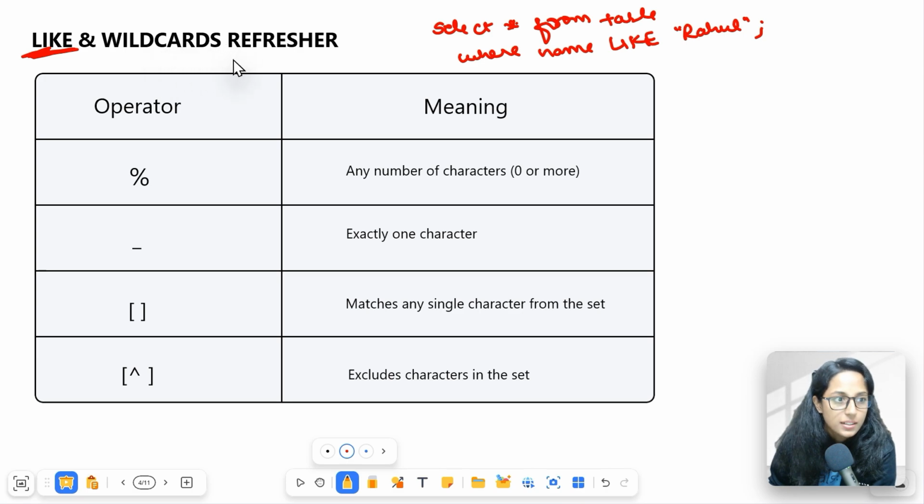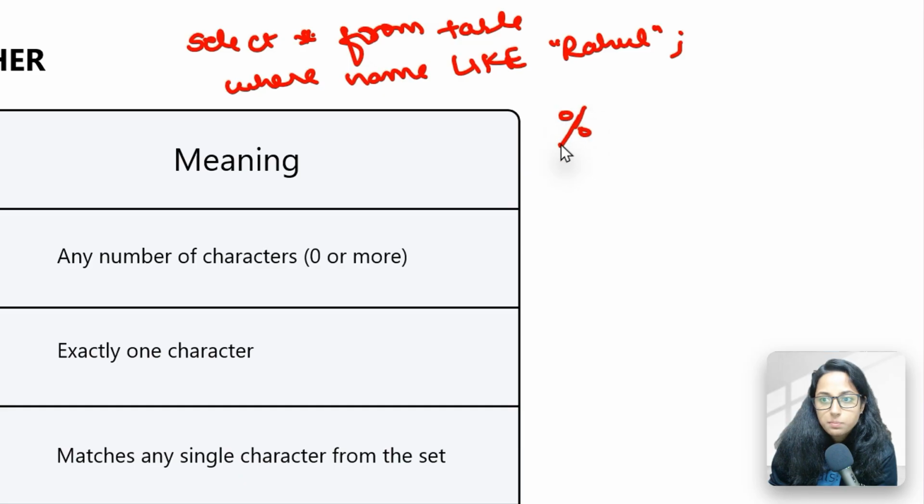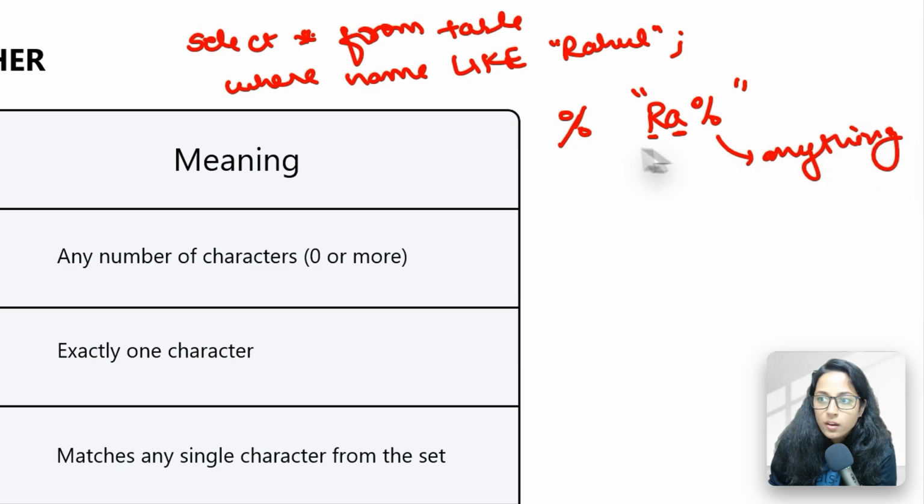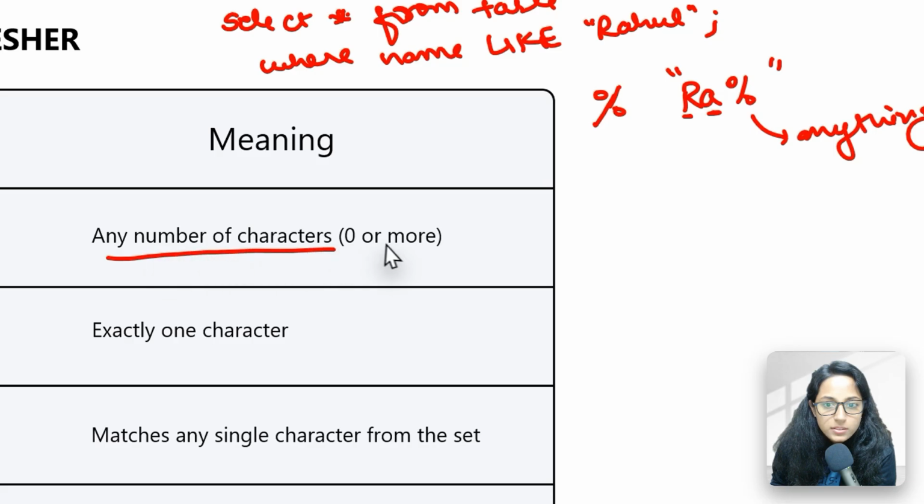But what are wildcards? Whatever operators you are seeing right here are also known as wildcards. One by one, let's see the use case of these and how we can use them. Let's see the percentage sign first. If I write 'RA%', this means any string starting with RA, and this percent can be anything, any number of characters, zero or more.